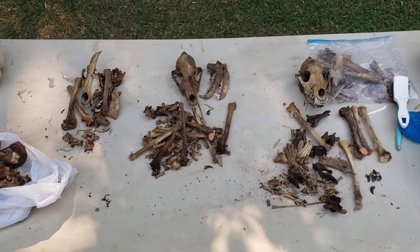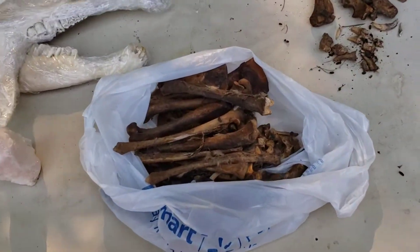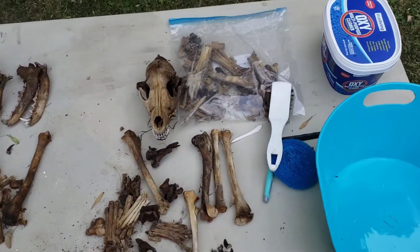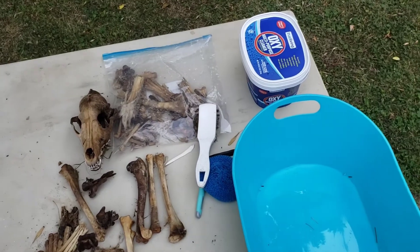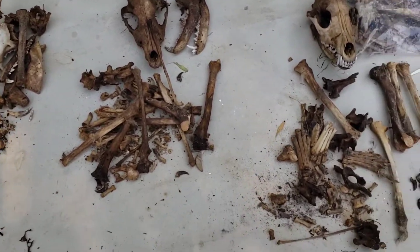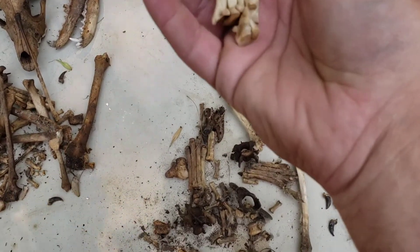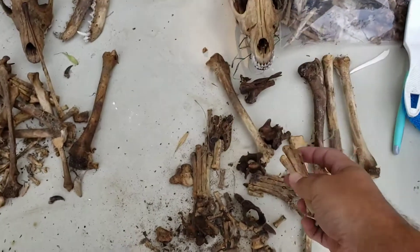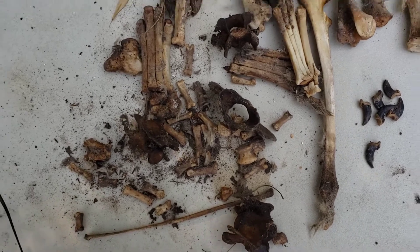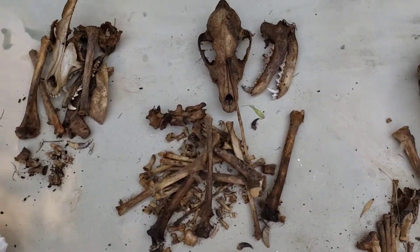Alright, so this is the haul I got. I also have this bag here - those ones are a little dirtier, so I really have to scrub those. What I'm going to do now is use a little OxyClean and just put some elbow grease to them. The paws right here I'm going to be really gentle with - I don't want to lose the small bones. You can see the nails and everything, so those are going to be really delicate, because I'd like to use them for a craft idea I have.